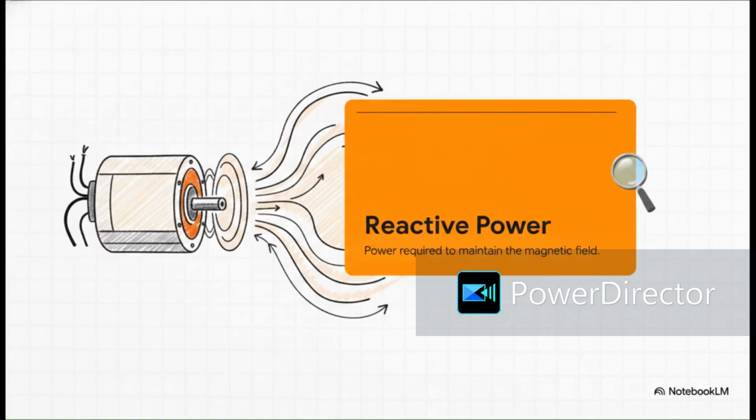Second, on the flip side, we have reactive power. Now, this is the vital but completely invisible enabler. An induction motor cannot just magically turn electricity into rotation, right? It absolutely relies on a magnetic field. The sole job of reactive power is to establish that magnetic field and maintain it continuously. It doesn't turn the shaft itself, but without it, your active power has absolutely zero environment to work in.